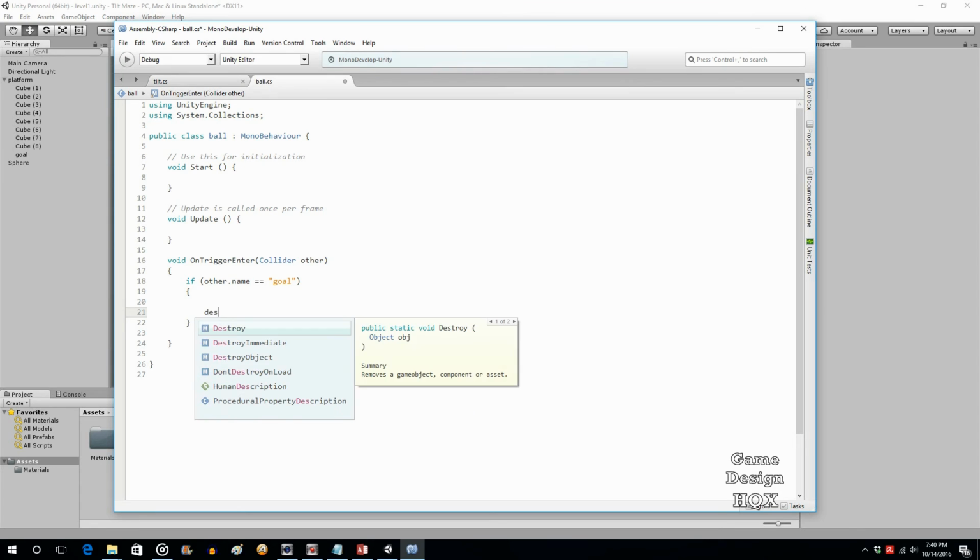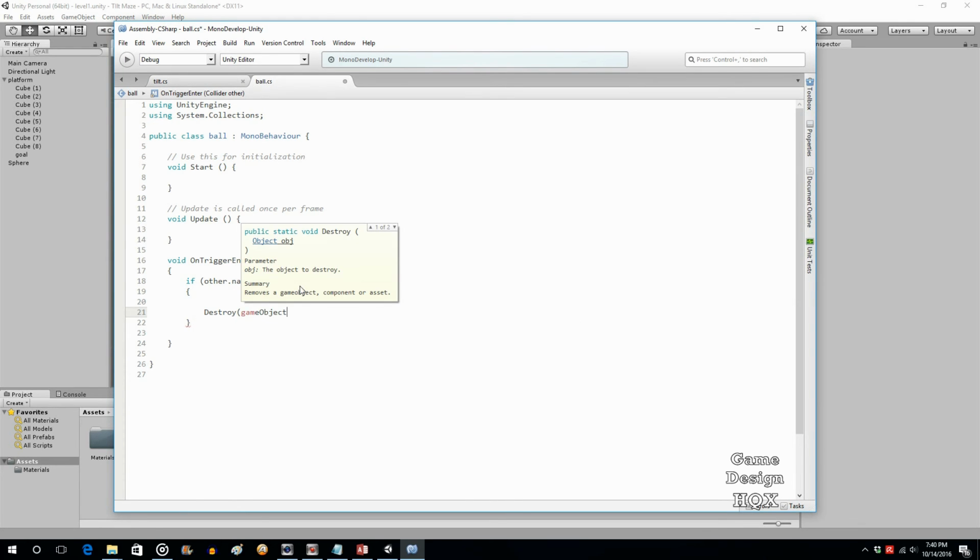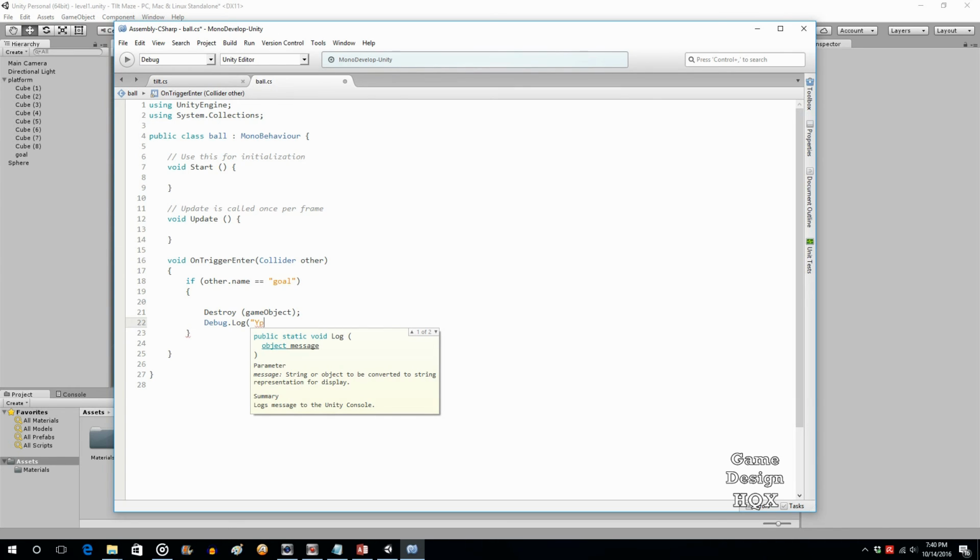A, Destroy(gameObject). What does destroy game object do? It does just that. It destroys the object that the script is attached to. The script is attached to the sphere, and therefore the sphere will be destroyed when it collides with an object named Goal. And in the Debug.Log, we're just going to put in "You win."